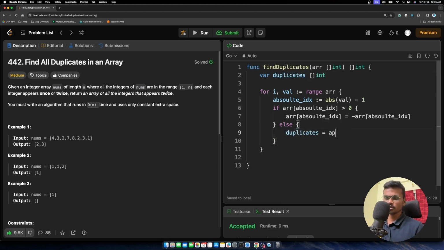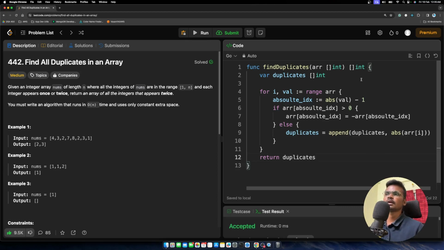So I am going to append the current value at our current iteration index, which is array of i, and it can also be negative because we are marking negative, right? So it should be absolute of array of i, right? And finally, that's all. We have solved the problem. Finally, try to return this duplicates.